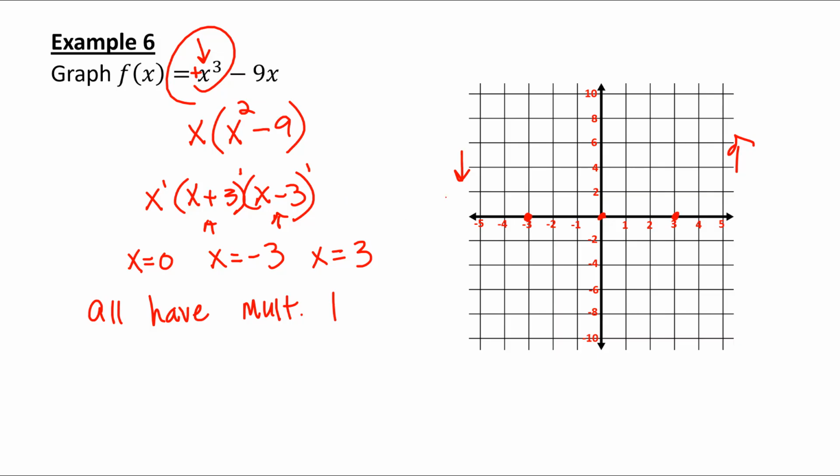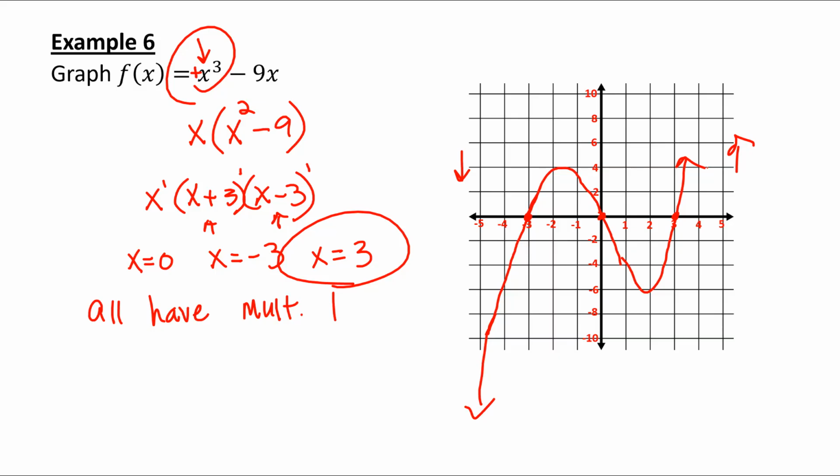And since I know that the function is shooting down over here, I know that as I go from left to right, it's coming up from -infinity, and it's going to cross that x-axis at x equals -3. It's going to cross the axis again. So up here, it must change direction and come back down and cross that axis again. And then at 3, it's going to cross the axis again. That's another 0. So down here, it must change direction and come back up and do that. So this is the basic shape of this function.